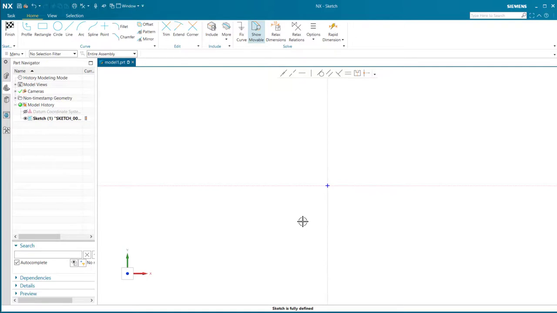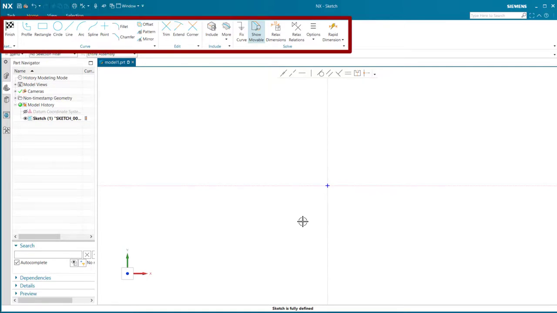Now, compared to the classic sketch, the commands within the ribbon bar groups, such as Sketch, Curve, and Edit, are primarily identical. The sketch group functions are fully identical to the classic version sketch, but for curve creation, some of the operation commands such as offset, pattern, mirror will contain a new toggle within settings.